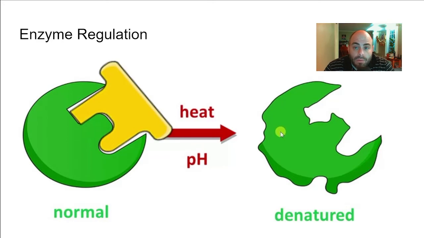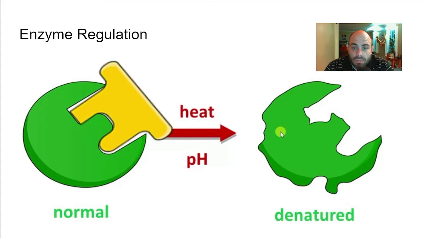If the enzyme is damaged, the substrate will no longer be able to function with it. Enzymes can be damaged by heat — this is what happens with a fever, which breaks down enzymes of things inside us that shouldn't be there, killing them. pH can also cause this. The pH of our blood, around 7.4, must stay within a tight range because the enzymes in our blood will stop working if it gets higher or lower. Shape determines function — two ways to regulate enzyme function are substrate concentration and denaturing the protein.